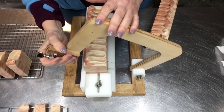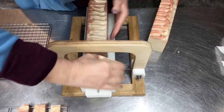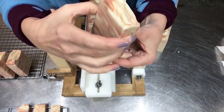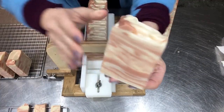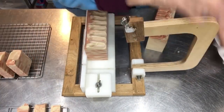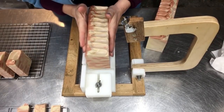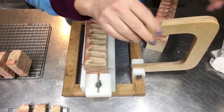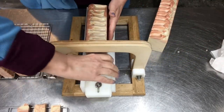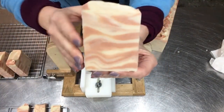All right, this is the center loaf of that triple loaf, and that is more what I was thinking of. That's cool. Yeah, it's interesting when you're pouring and you have the two side loaves, to get the colors to go all the way to the edges can be a bit of a trick. And that's one of the neat things about soap, is that no two bars are alike. But that's pretty cool.